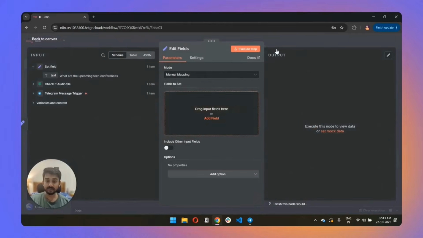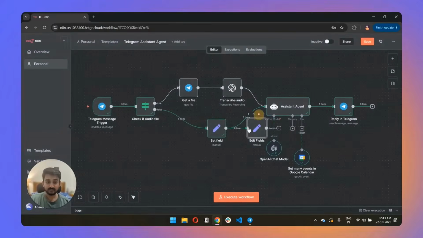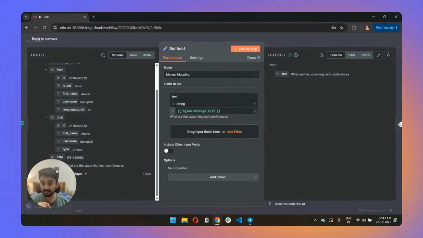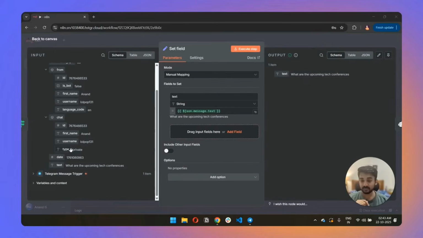If you click on that, it will basically create this icon. Let me open the node that I've created. So here it is, manual mapping, and then text is what I'm extracting, right? The string column. And what I want from this message, if you look over here, the text is over here, right? So I can just simply copy and paste it over here. It should ideally give me the same thing.